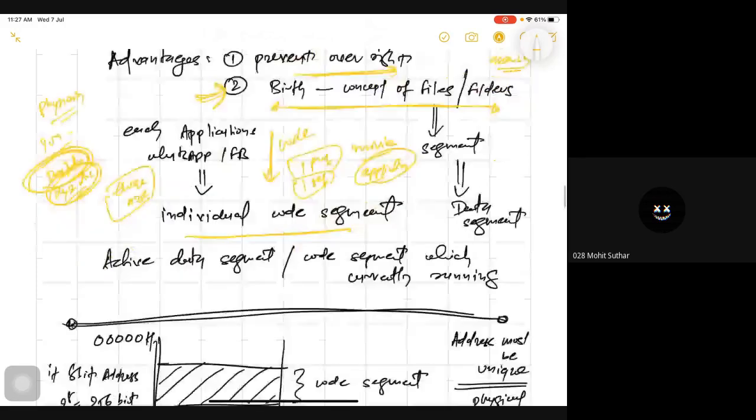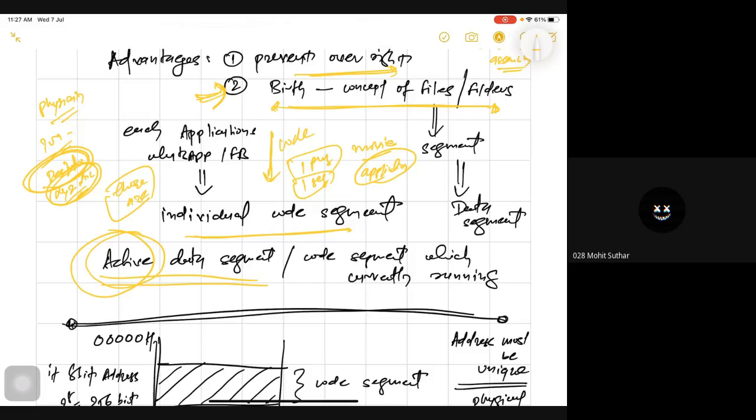The one that you are using, which is coming into the RAM, is called the active segment. Currently, suppose I am watching a movie, that is my current active data segment that I am using. Clear?